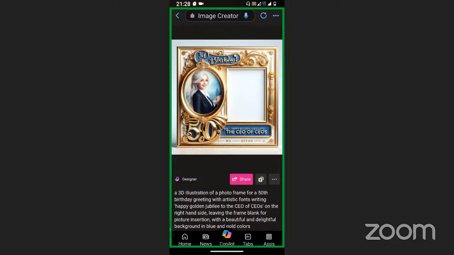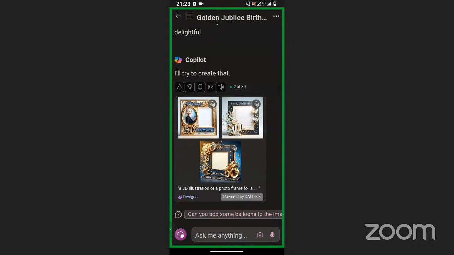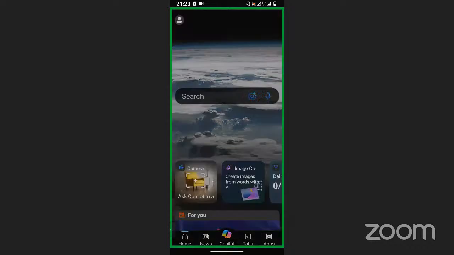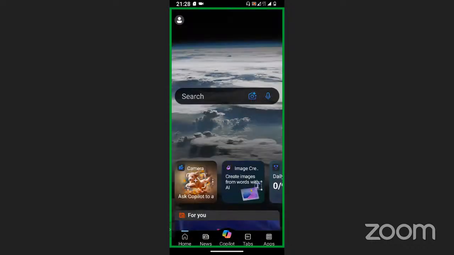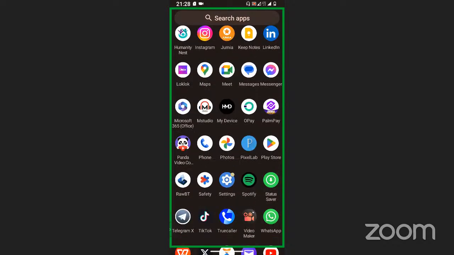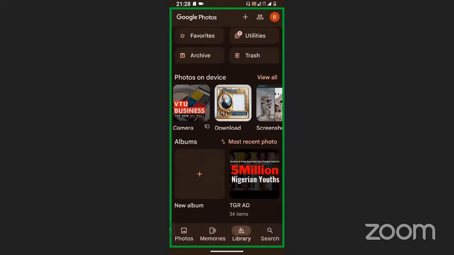Okay, so let's save it. We may just use the two. All right, so we have two pictures to work with. Let's get out of Bing. Sorry, I'm still learning. I'm not too confident of Canva. Canva takes a lot of time from me. So I have one that I use. It's called Pixel Lab. So I'll go from my gallery, and then these are the pictures.